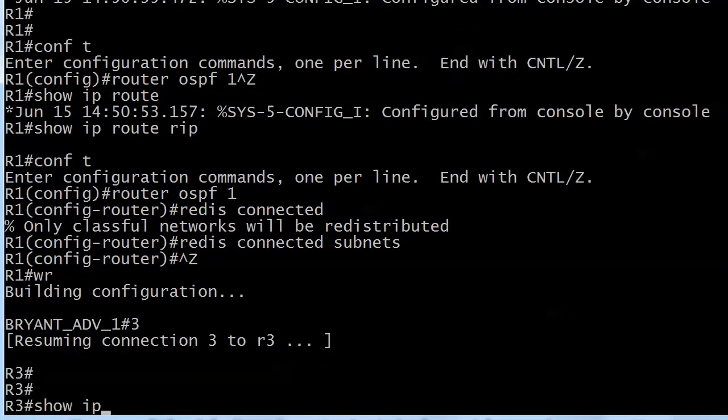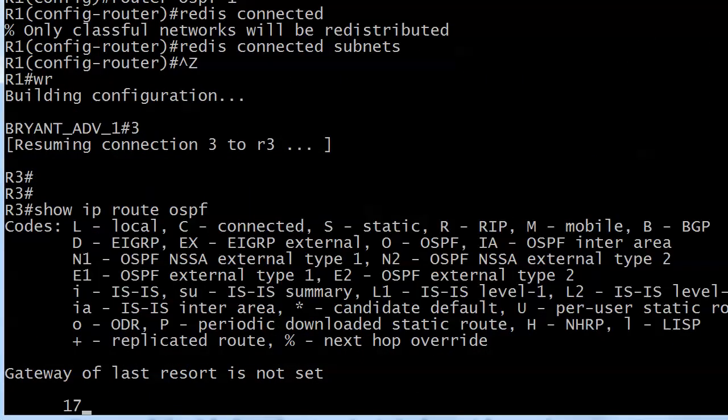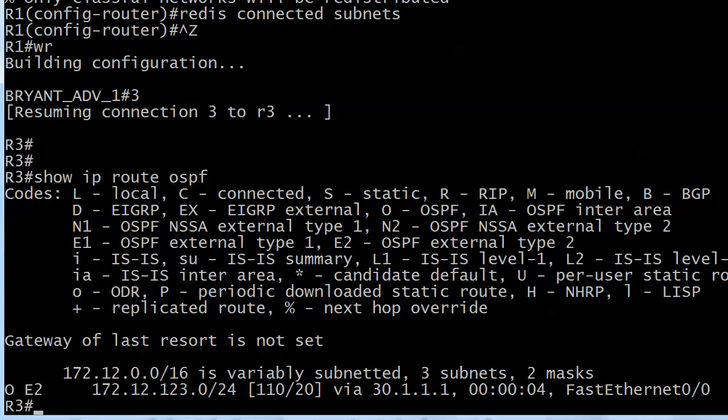And now let's see what router 3 has for OSPF routes, and there is the 172.12.123.0/24 network. Note a couple things here, interesting defaults. First off, there's our seed metric of 20 in the brackets, and also that this is an O E2 route.